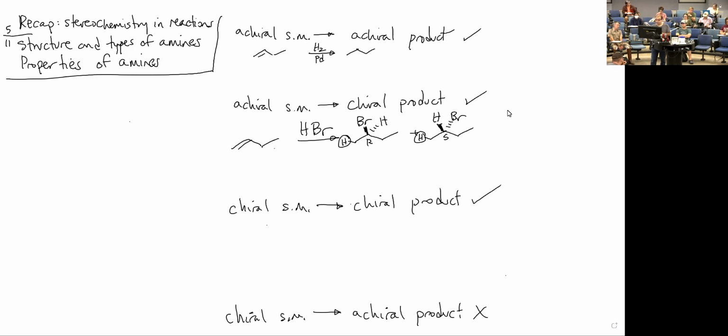It's also possible to start with a chiral starting material and get a chiral product. So for instance, if we started with, and I'll just use the same examples as I did the other day. Let's say we started with this alkene, this enantiomerically pure alkene, meaning it's 100% R, which would be very expensive to get your hands on, by the way, but that's another story. And let's say we treated this guy with HBr. Then we would expect to get two products, and I'll try to draw them nice and big.